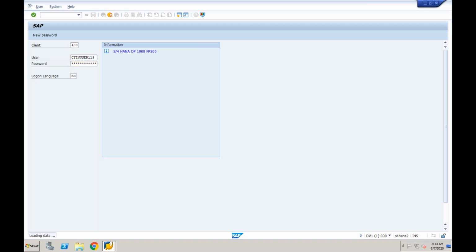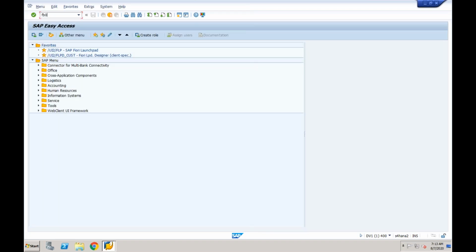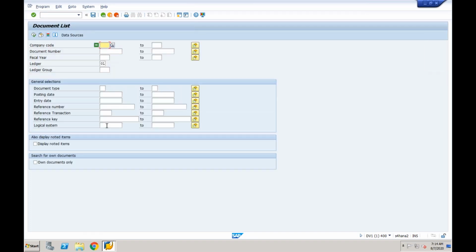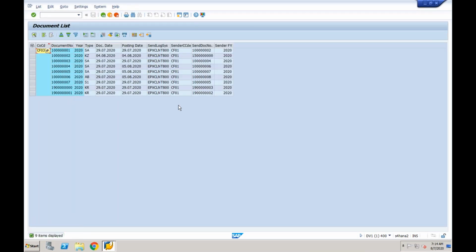Which means if I go to FB03 and want to see the documents transferred from our source client, in our company code CF03, it will give us the list of all those documents which have been replicated from this source system.